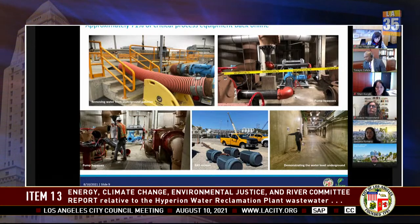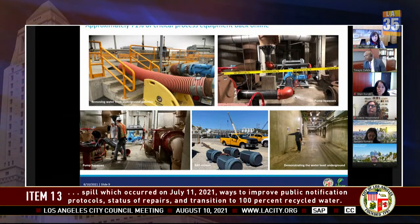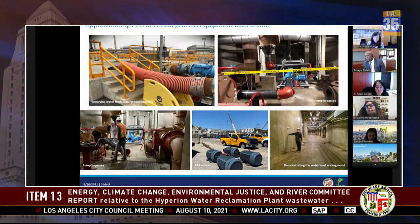And the very bottom picture shows our operations manager showing you the level of the flooding on the ground within the plant. So 71% of the critical processes are now back online, and we are in great shape to fully recover and get back to normal operations in the next upcoming weeks.